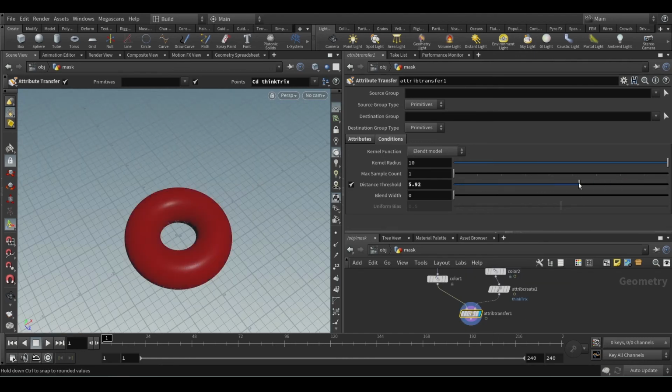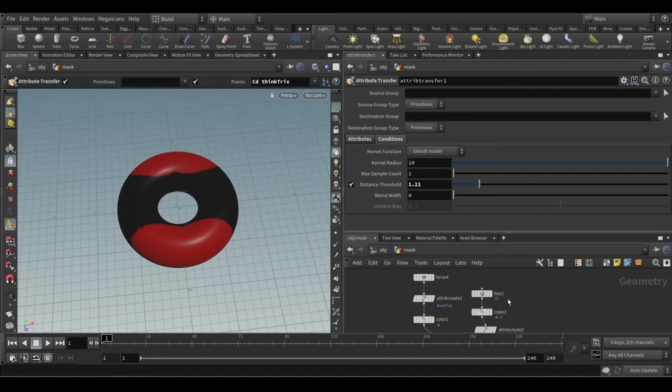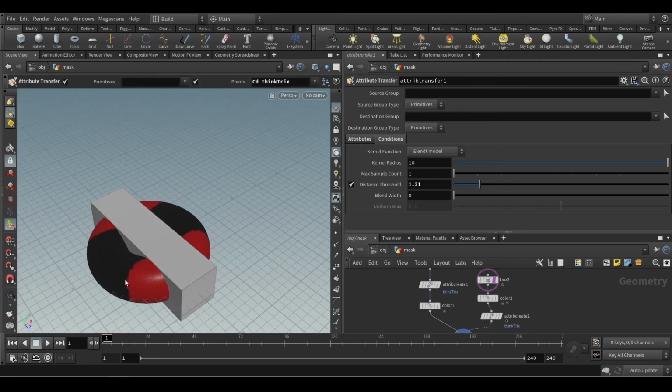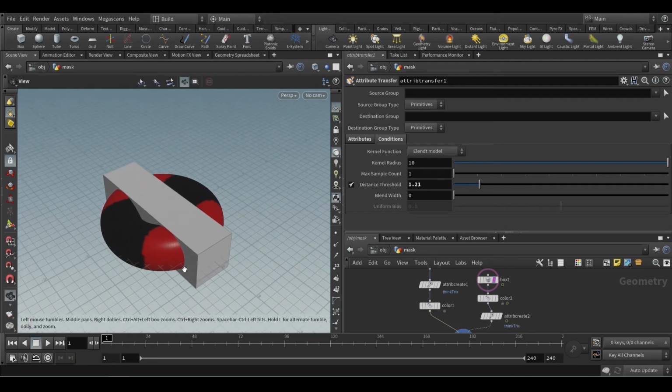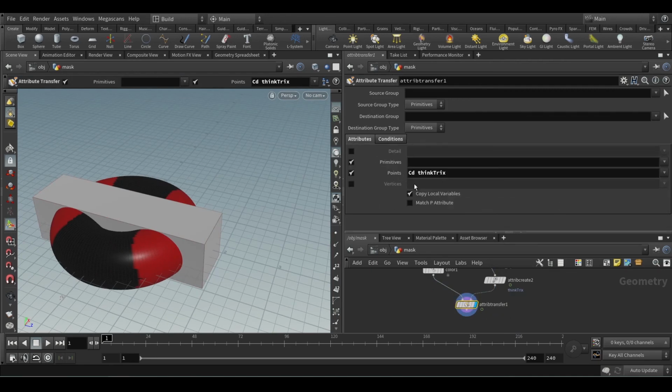If you change it, you'll think it's weird, the box is like this, and it's giving you this one. That's because we are transferring point colors, isn't it?